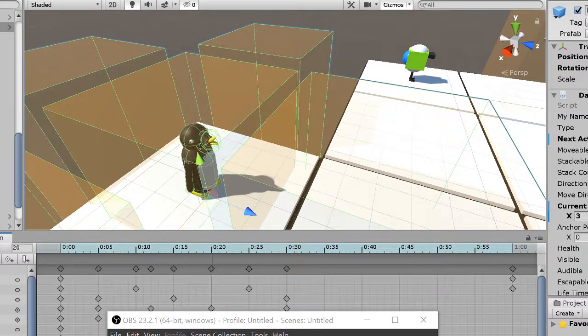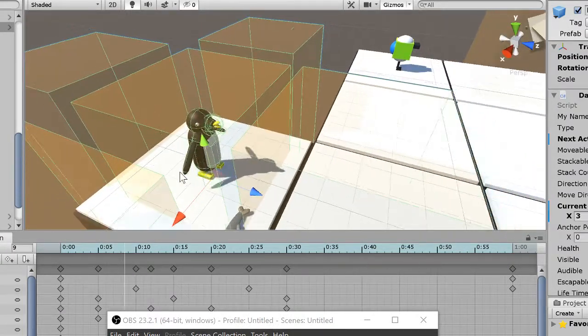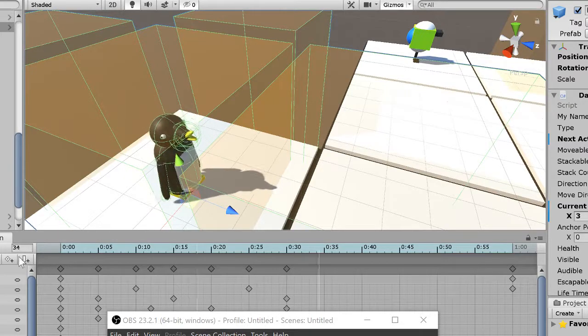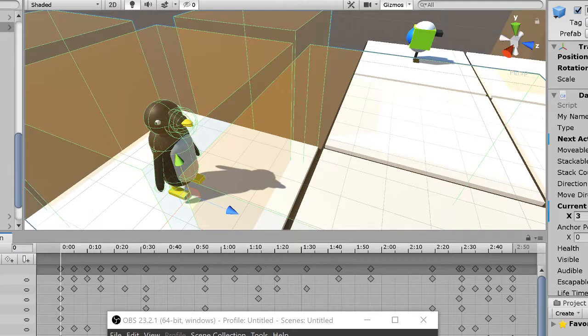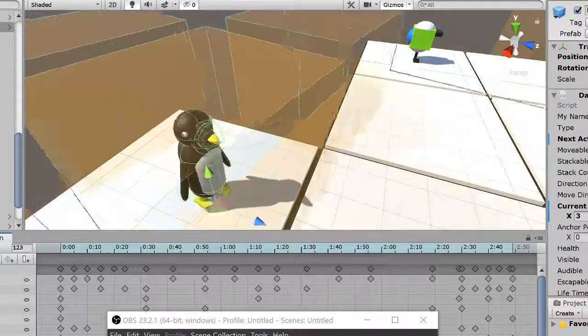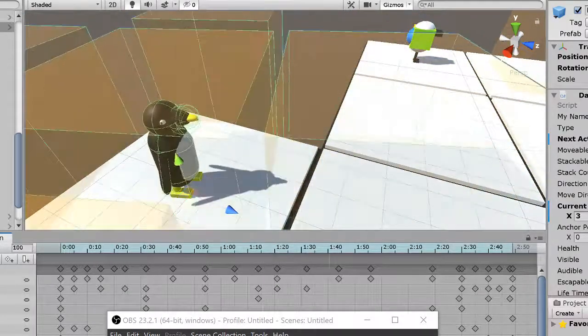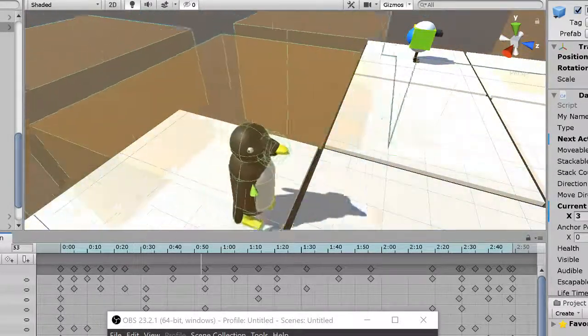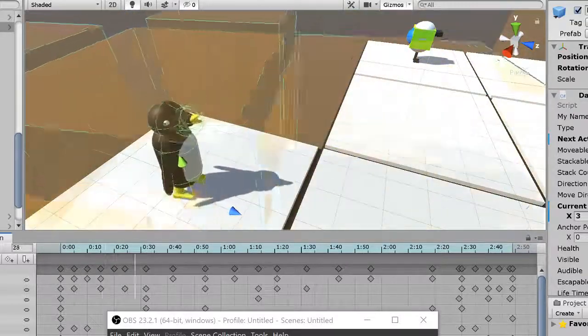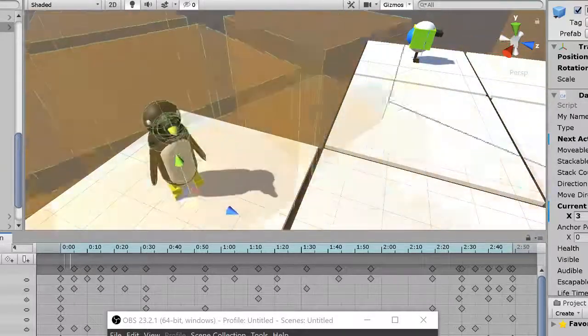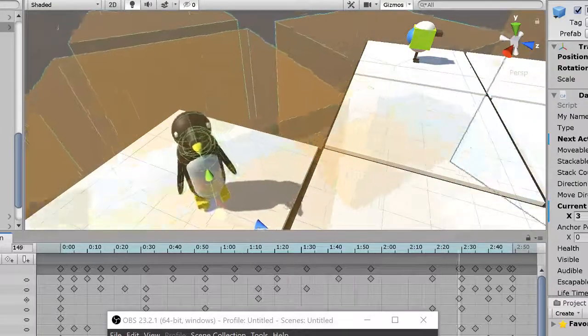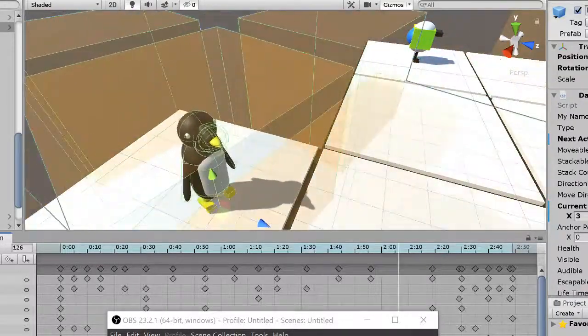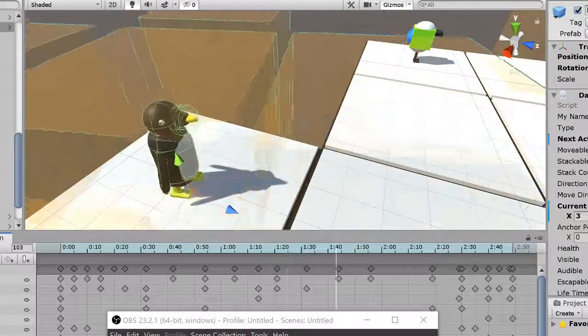Here he goes to rest position. Might be better if you could see his little feet. If you can see that, he squats down. This is his walking, which is a little bit more difficult than you would think to do as far as animation goes, because penguins waddle, so they move sort of in a weird way. Their feet go up and they move forward, and their whole body kind of moves with them, sort of like it's all one piece.